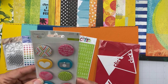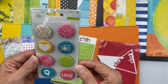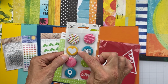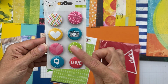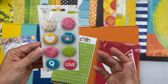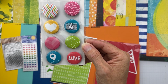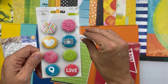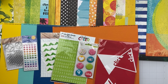All right, so next we have these Project Life Flare. They're a really great size. They're like a fat nickel, if that makes sense. And the colors are awesome. We've got that bright green, that nice deep yellow that we've seen in our collection, that really strong pink. And what I like is that the words on the different flare you can use for anything. If you're doing a layout about somebody that you don't like, love might not work, but you know what I mean. They're not super specific, so you can pop them everywhere. Love that.